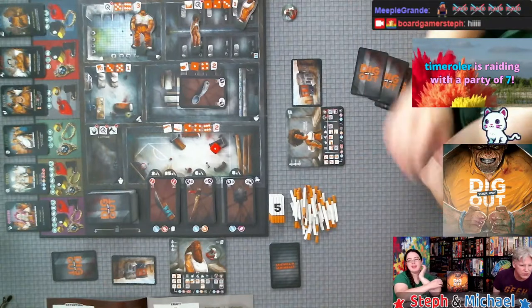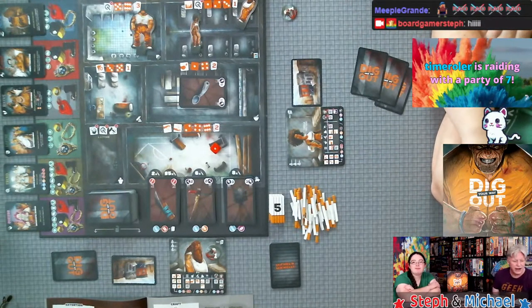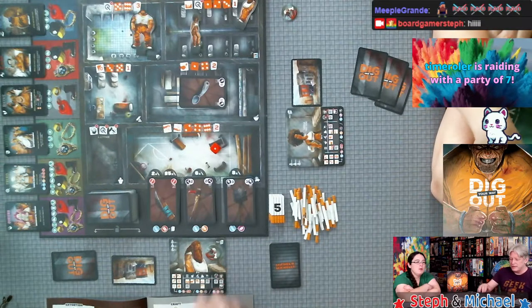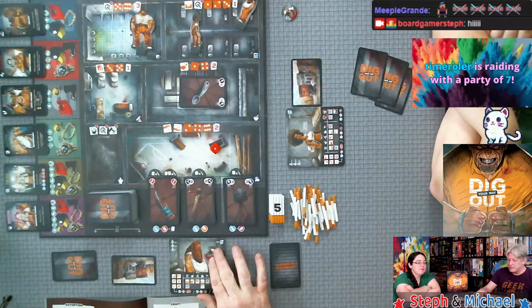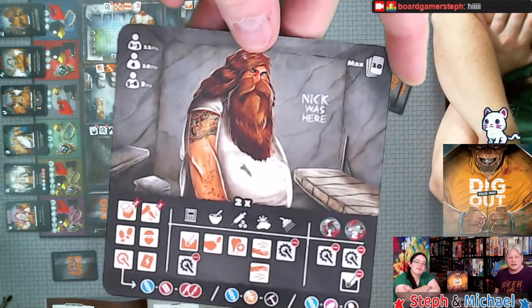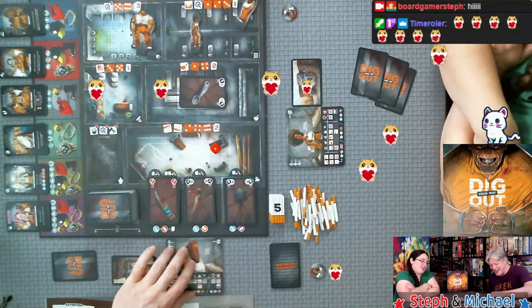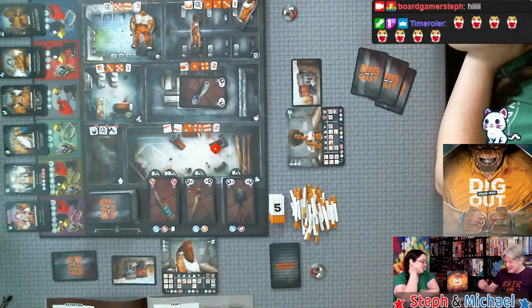Hey, Time Roller. Hey, Time Roller and Meeple Grande. What's up? Meeple Grande here. Hey, Drew. Welcome, welcome. So I am playing a character that looks a little like Drew with the beard going on. Viking. Looks like the little Viking character.